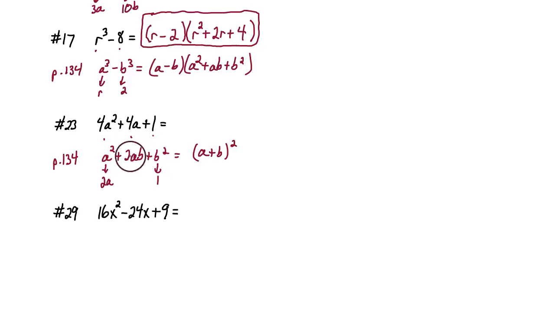The middle term is twice the product of a and b. So 2a times 1 is 2a, and twice that is 4a, and that is what we have in our polynomial. So following this pattern, the answer has a set of parentheses, squaring on the outside, and on the inside we're going to fill in 2a plus and then 1.